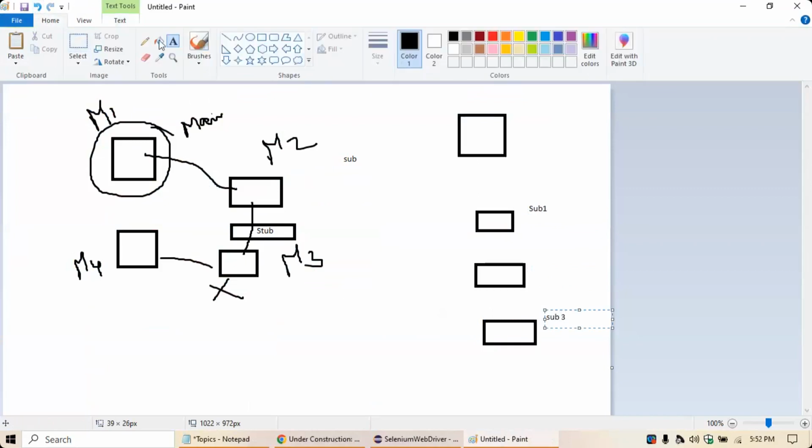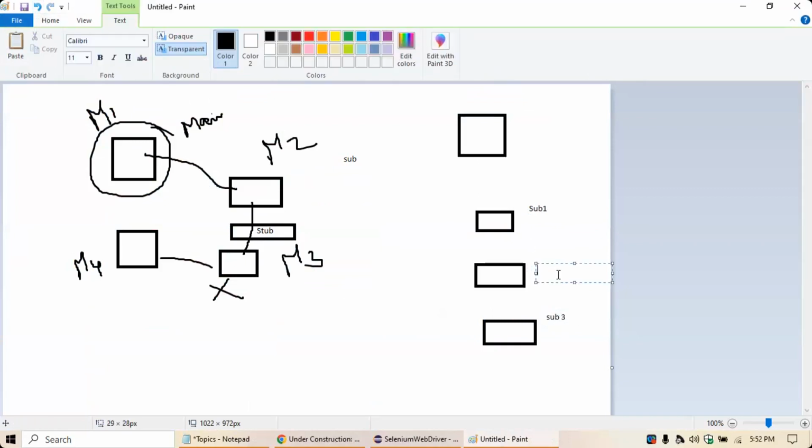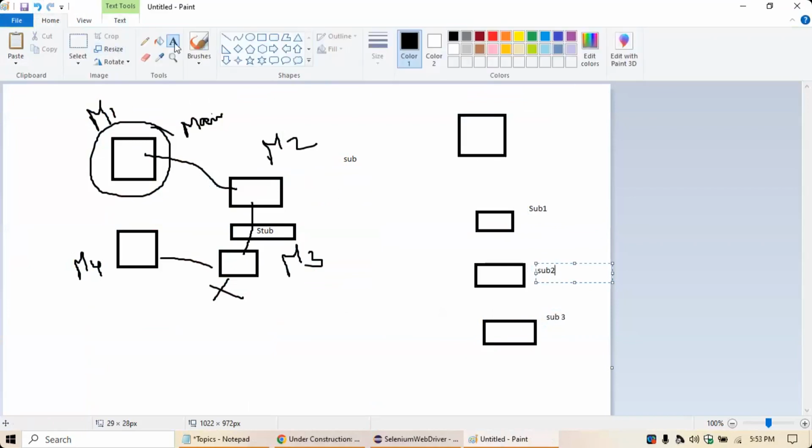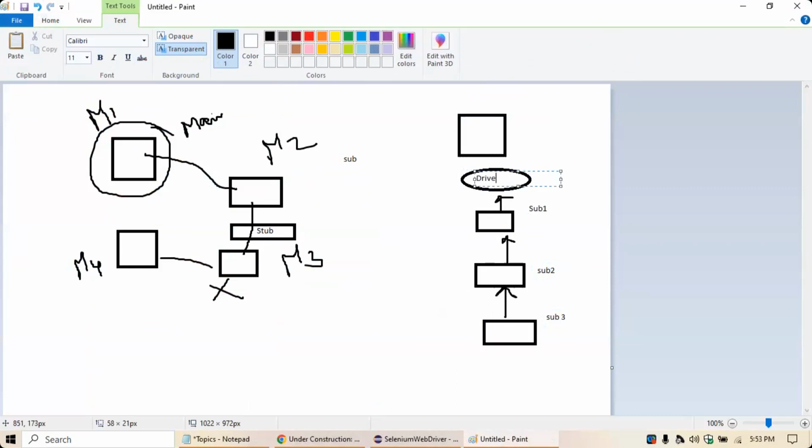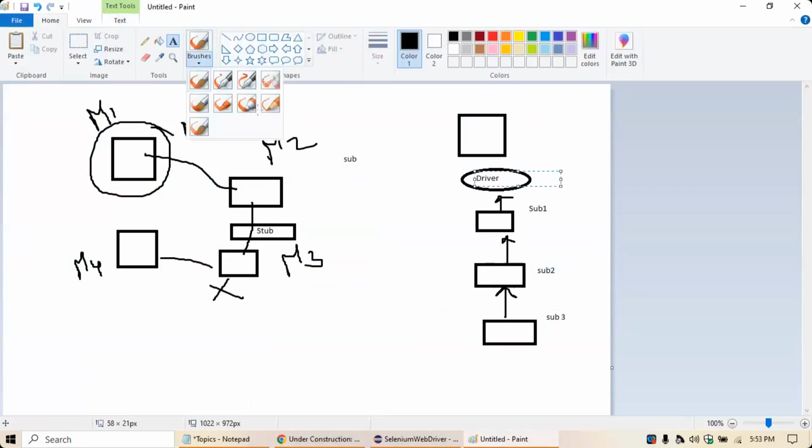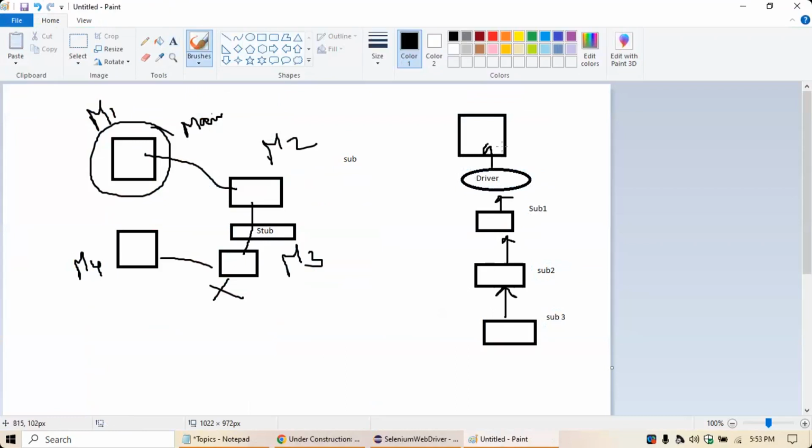So when I say my main module is not ready, what are we going to do? We are going to use one temporary program that we call a driver. We use a driver to ensure that even though your main program is not ready, you are working on it, and you will still be able to achieve it.